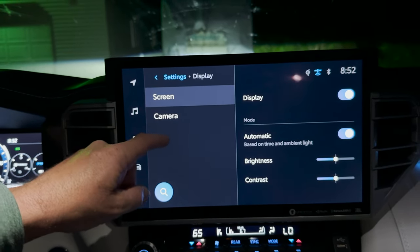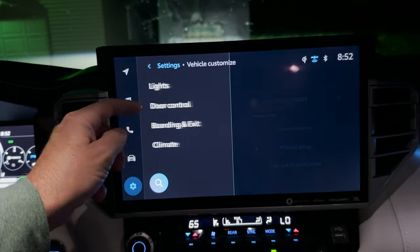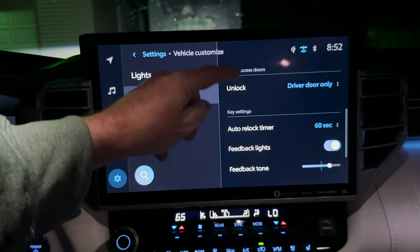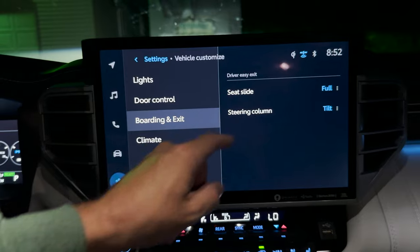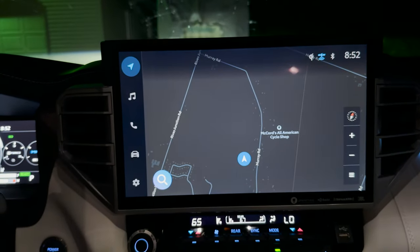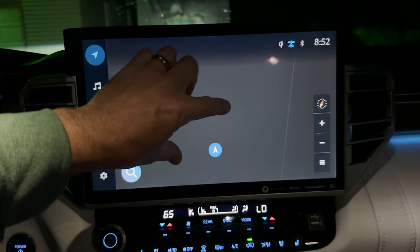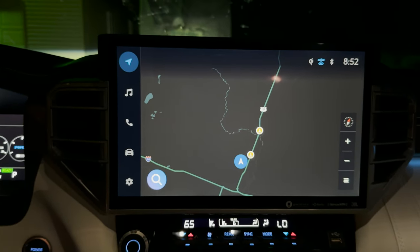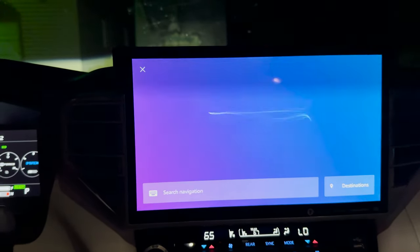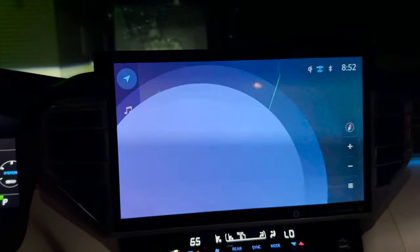There's a lot. Screen brightness, contrast, camera settings — things you can do. The door control, boarding and exiting — that's kind of neat. I can do my navigation — pinch, zoom, rotate, give it voice commands. 'Hey Toyota.' 'What do you want to do?' 'What's my driving range?' 'Your cruising range is 314 miles.' Nice — thank you.